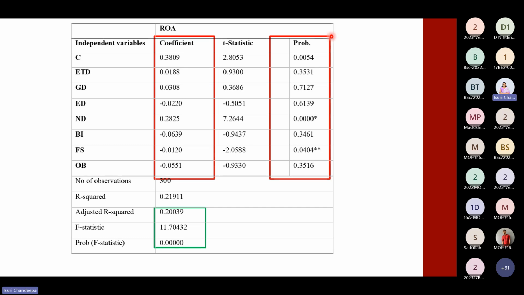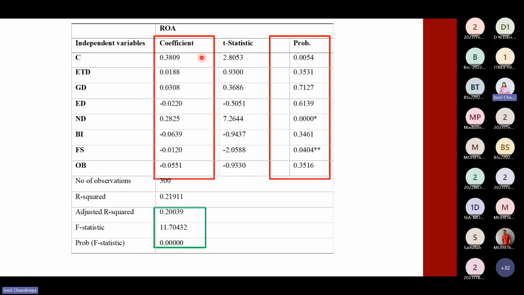So you have been given the probability, right? By looking at the probability, which I just highlighted here, you have the chance to identify whether my hypotheses are accepted or not, right? By looking at the R square, you have the chance to identify whether the model is fit or not. So how much of the variation in the dependent variable is explained by the identified factors in the model is shown by the R square.